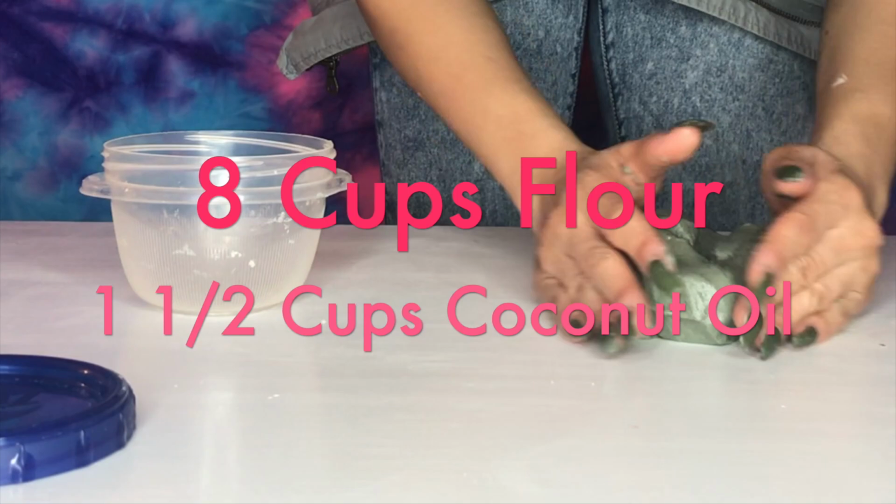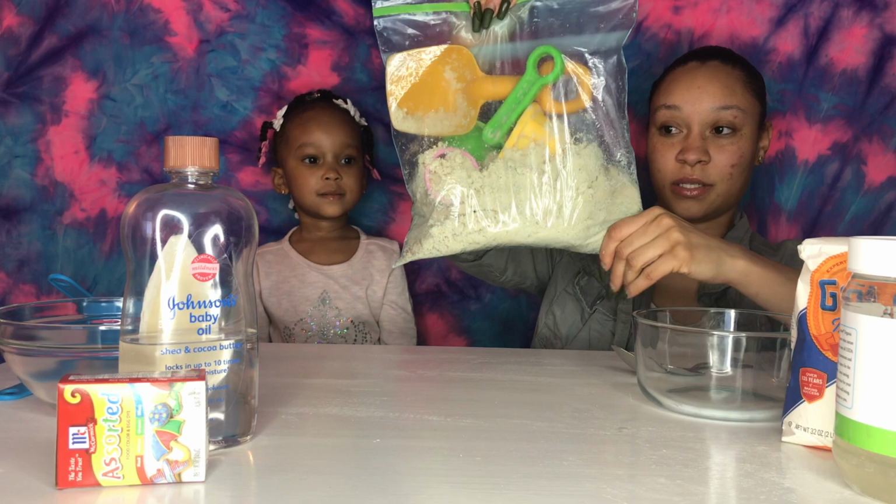To show you how it looks, okay. We're gonna make some new batches. We're gonna do a batch with coconut oil and we're gonna do a batch with baby oil.